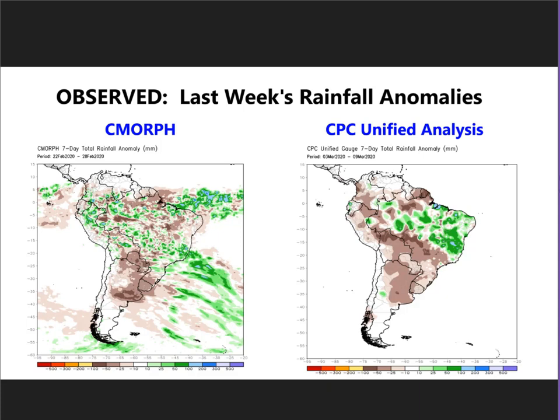Just because there's been so much dry air that far north that's going to limit the building of the Bolivian high, which tends to favor a summer weather pattern. And that's already kind of collapsing and struggling. So that's kind of a worry that Mike mentioned he had. So, an early onset of the dry season.